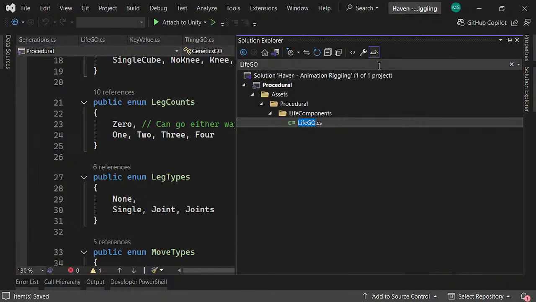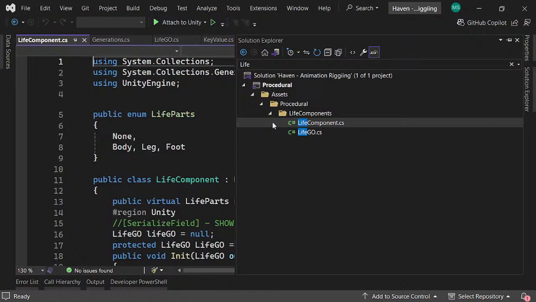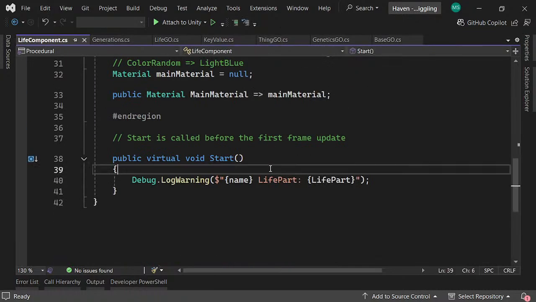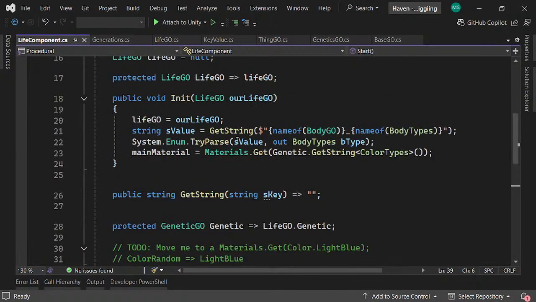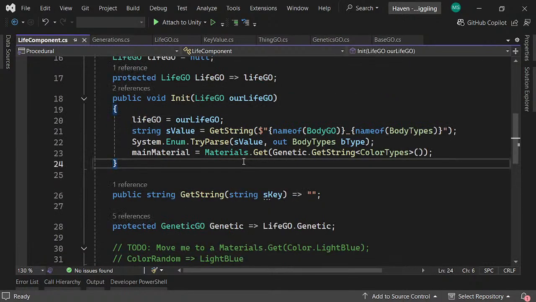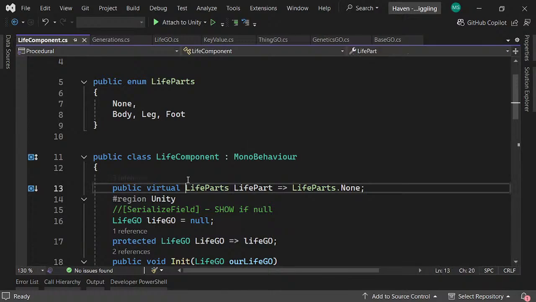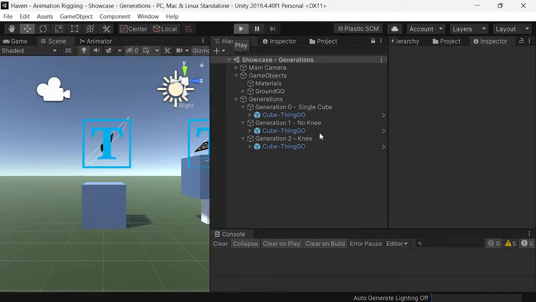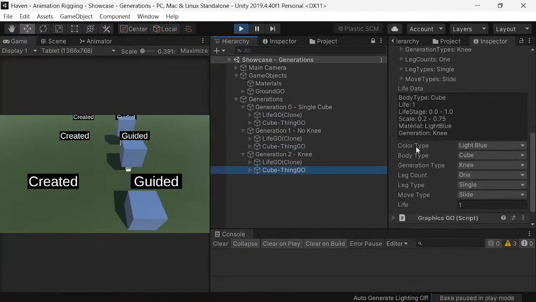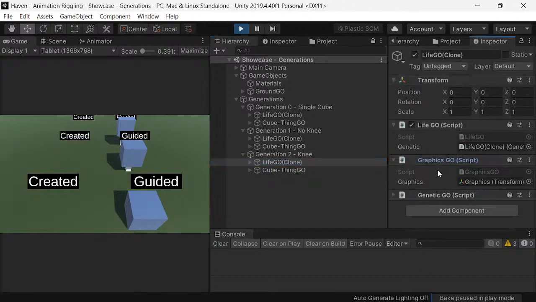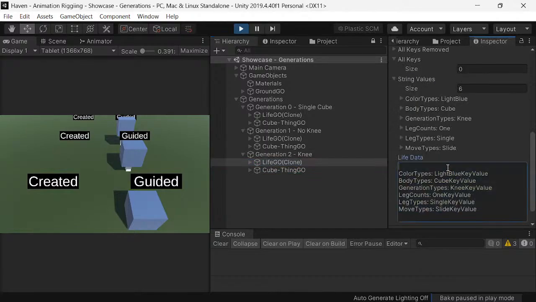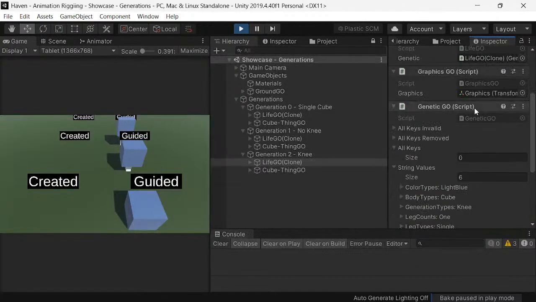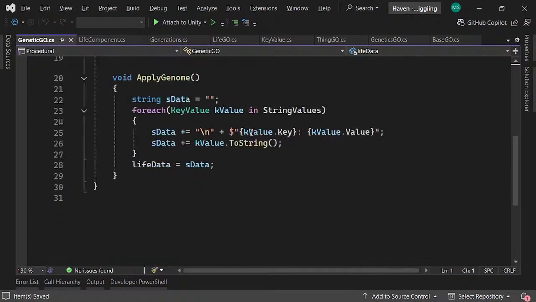I think the life component is what's causing it. Okay, good here. Yeah, so it's the life data of the genetic geo. Oh, got to be in here somewhere then.